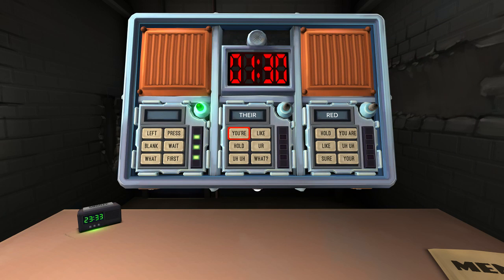Possessive. T-H-E-I-R? Yes. Fucking middle right. I can spell. Middle right, you are. As in the letters. Done. No. The letter U. No. You are. The letters. Just press that. Okay. Shit. Next one is they are, as in they apostrophe R-E.